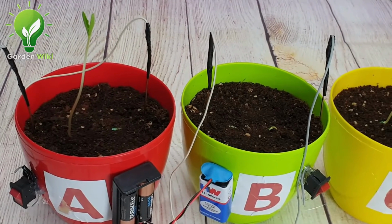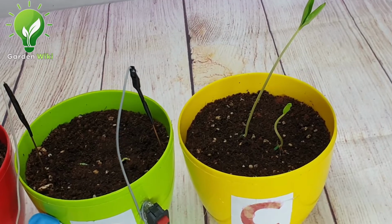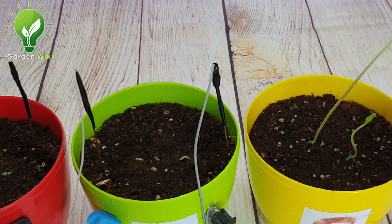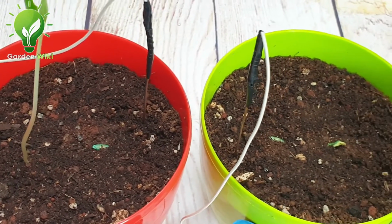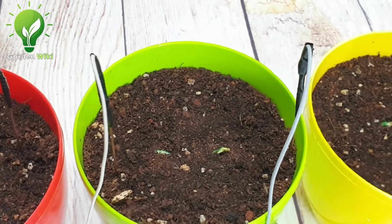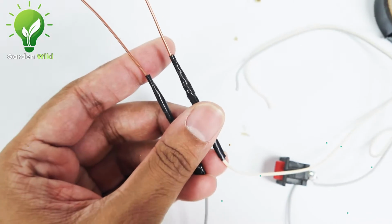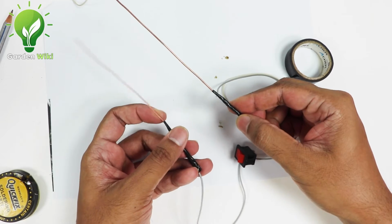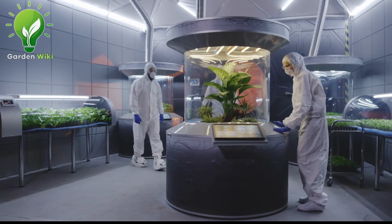Pot B, which received 9V, is just starting to germinate. So as of day 7, this electroculture theory seems to be disproved. I'm unsure why, and this experiment may require further investigation. I'll provide an update on this experiment on day 15. We could also repeat it using different DC voltages like 1.5V, 6V, or even 12V, or by altering the exposure time to the current to see how plant growth is affected.